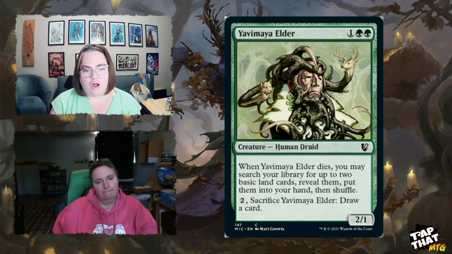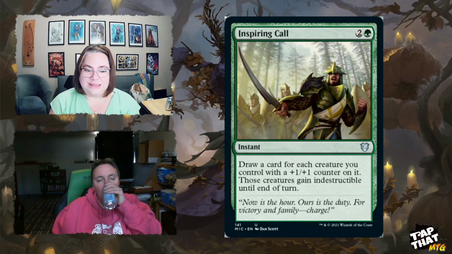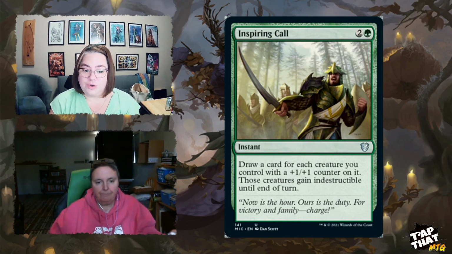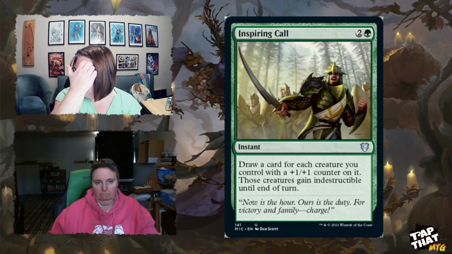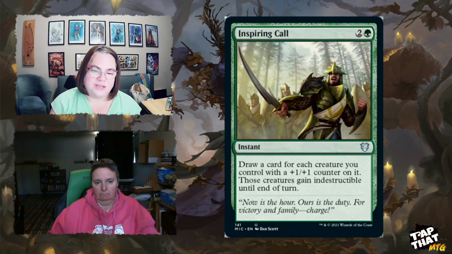Definitely. Inspiring Call for 2 and a green is another instant that allows you to draw a card for each creature you control with a +1/+1 counter on it. So this is going to fill your hand back up. If you only have one creature with a +1/+1 counter, then you have to use it anyway. But the other benefit is those creatures gain indestructible until end of turn. So you can swing away and then use this to make all your dudes indestructible when they least expect it, and then get to fill up your hand with cards, which is great.